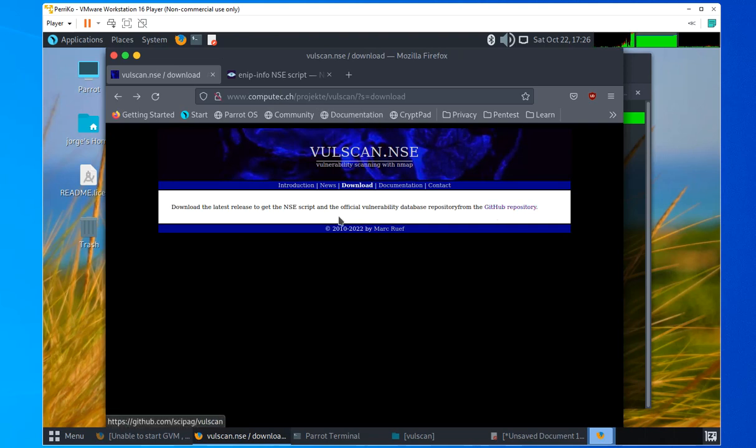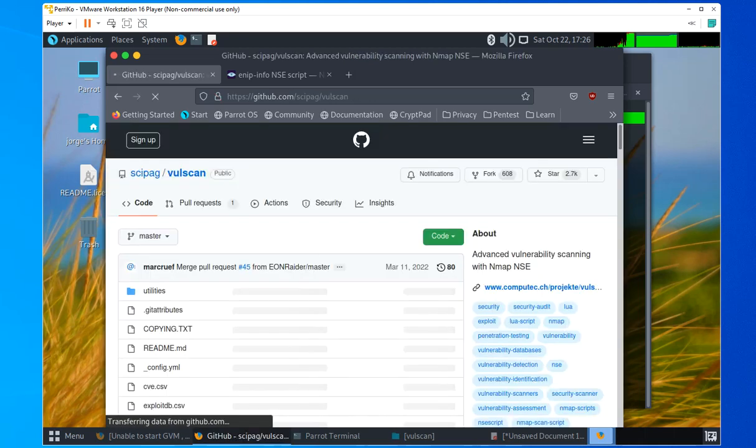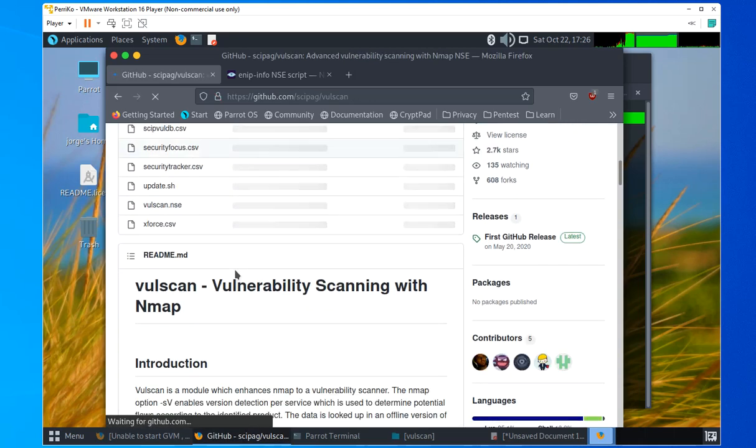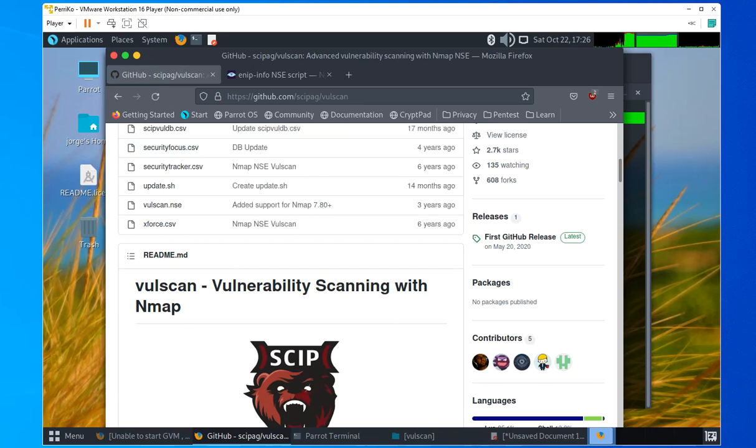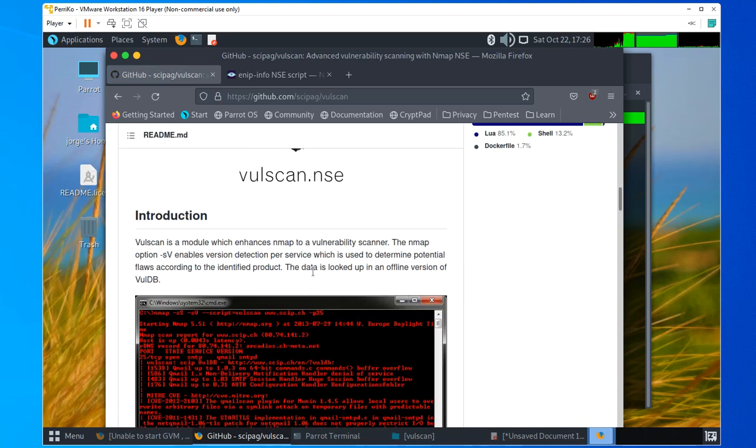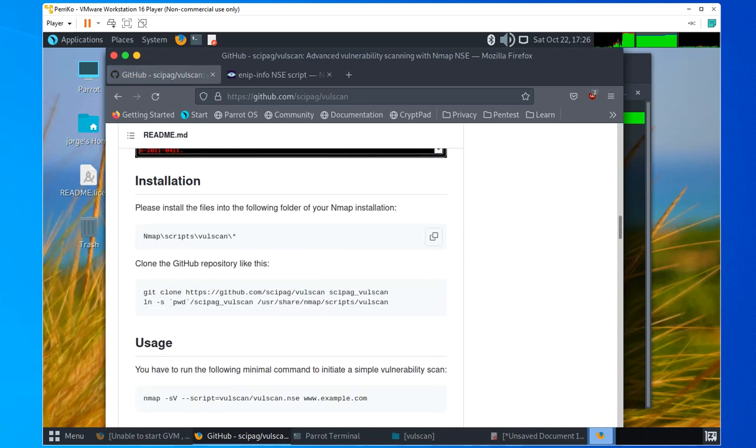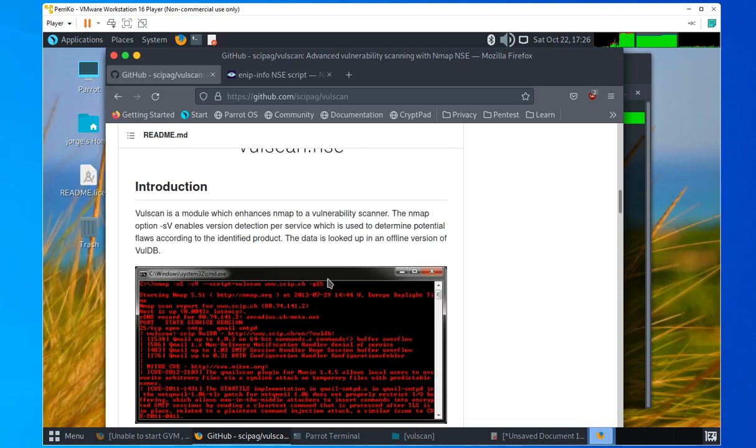In this case, I go to the download page, and they're not hosting that anymore. So you go to GitHub, and it's super simple to install and copy. It just says to copy into this directory, then copy the code and download it and then run it.